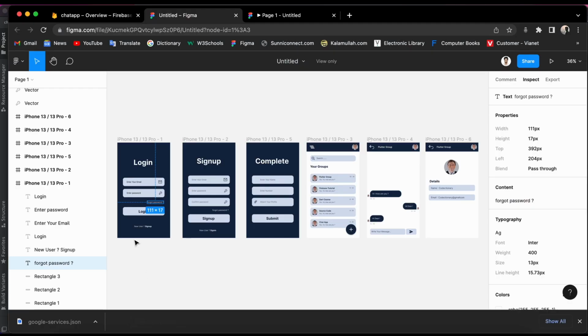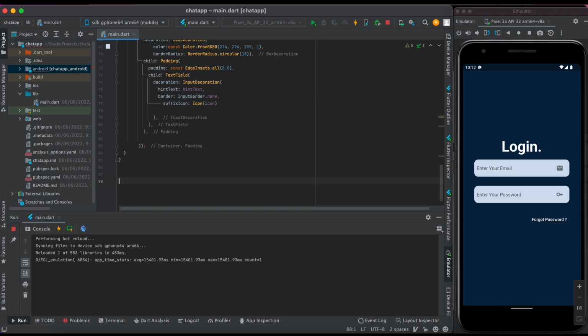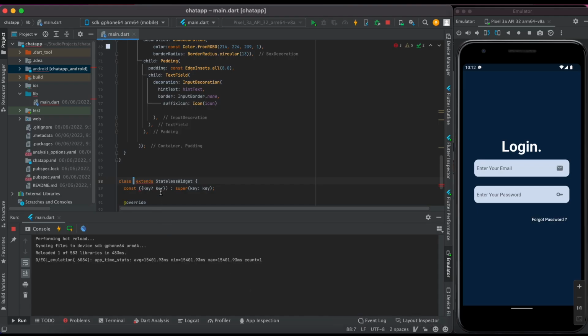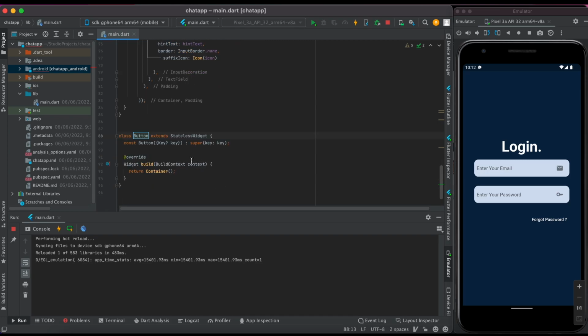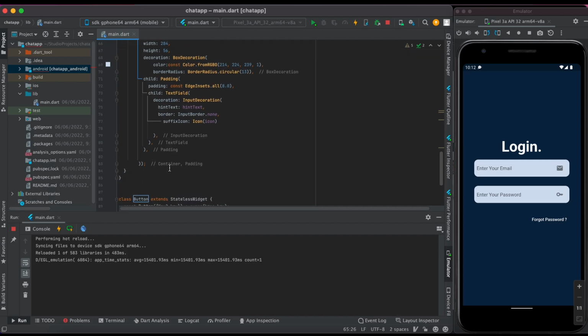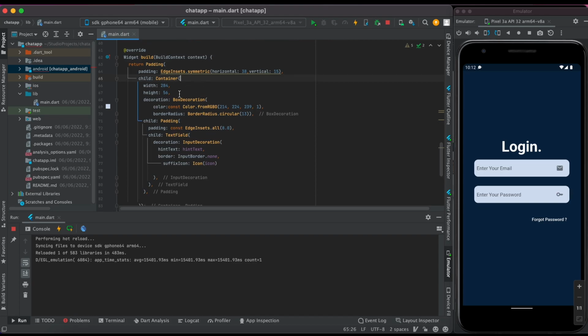And now we have another button called login, which has the same container. So here we can create another class, that means a stateless widget, which will be Button, because I am going to extract this button too, since I used the same button three times. So write here Button like this. And here I need the same container, so just copy that container if you want. Otherwise you can write the code again.